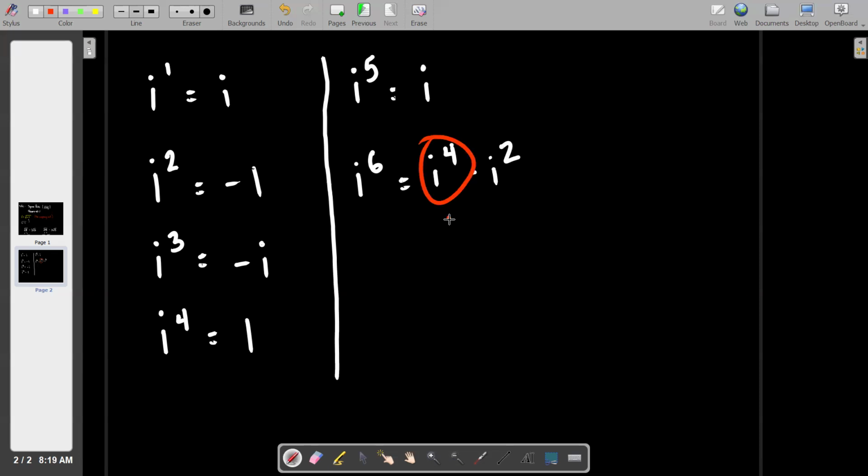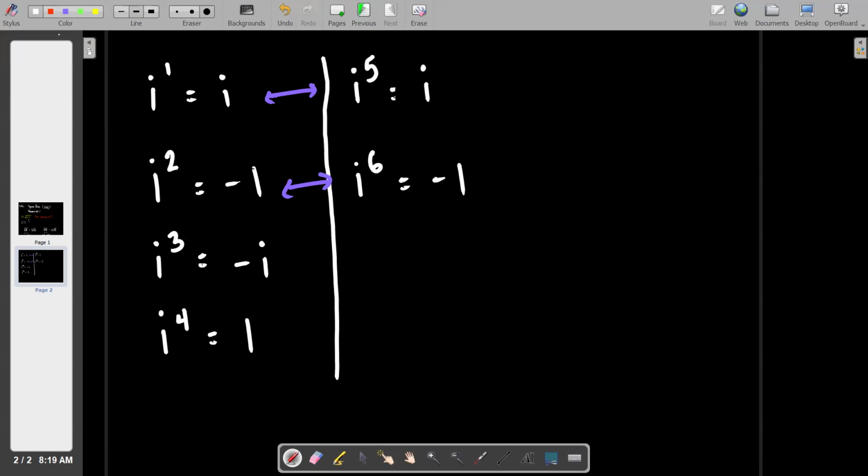What's i to the fourth again? This is 1. And what's i to the 2? -1. And what is 1 times -1? So we can now say that i to the 6th power is -1. And if you're paying attention here, you should be noticing some similarity between these as we look sideways. This is a cycle. It's periodic. What's happening is every 4 terms in this sequence, the pattern has to repeat itself. And the reason is because if you take out a chunk of 4, that multiplicative identity just keeps taking you back to where you were.